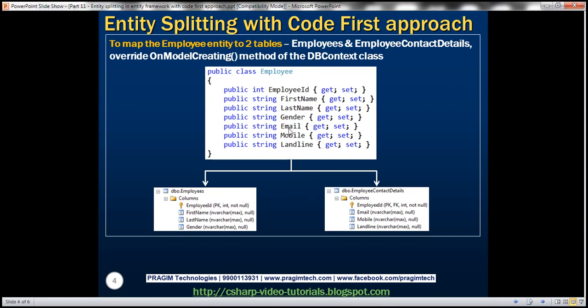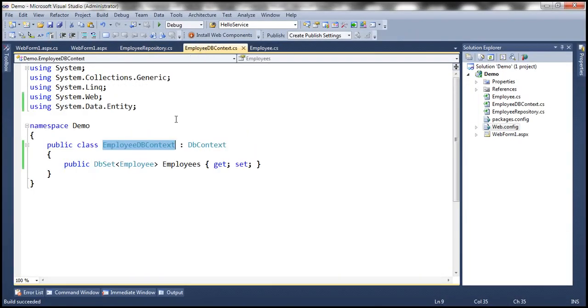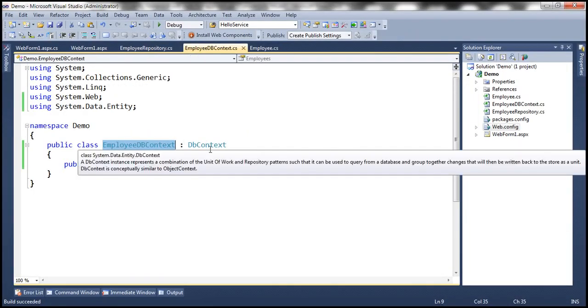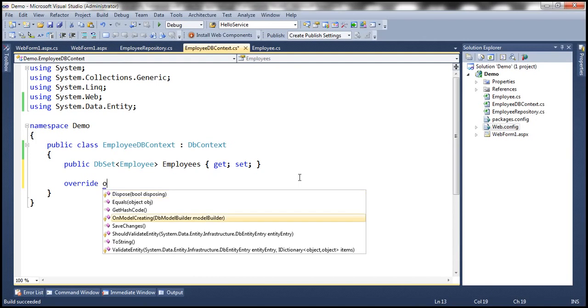So we want to override the default model generation, and in order to do that, we are going to override the OnModelCreating method, and this method is present in the DbContext class. And if you look at our EmployeeDBContext class right here, that is inheriting from DbContext. So within this EmployeeDBContext class, we are going to override the OnModelCreating method.